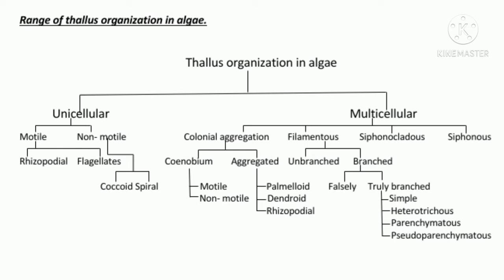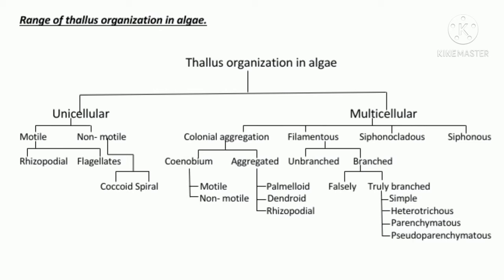2. Filamentous. When cells are divided repeatedly in a single plane and in a single direction, they form a filamentous plant body. The cells are firmly attached to each other end to end, forming a chain or a thread-like structure. It is of two types: unbranched and branched filament. In unbranched filament, they are free-floating or attached to the substratum. Unbranched filaments which remain attached to the substratum are differentiated into base and apex, whereas the free-floating one is not differentiated into basal and apical end.